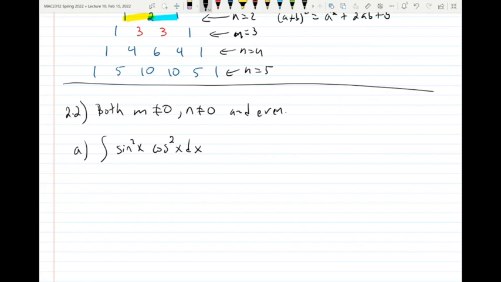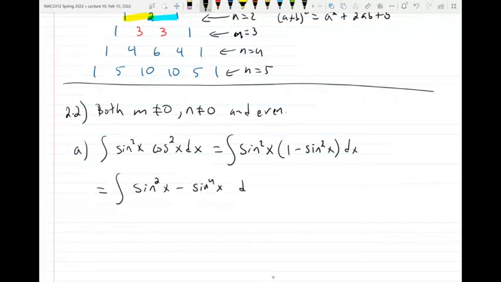For example, what do you prefer, to turn into cosines or sines? Into sines? Okay. So what I'm gonna do is take that cosine to the 4, that cosine square, and turn it into a sine square. How? By doing 1 minus sine square. Now we distribute, and what do we get? Sine square minus sine to the 4. So what just happened? We exchanged this integral that we had before for this one. These are two integrals now with even power, but only sine. We know what to do now. Reduce power and all that game that we play above.